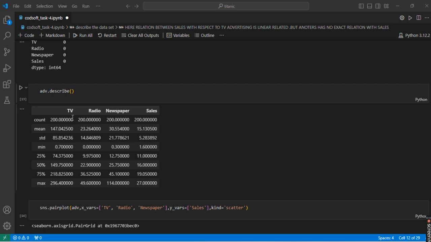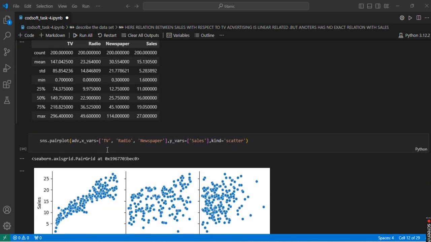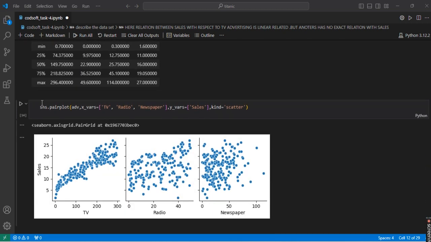This is the mean, standard deviation, and so on.